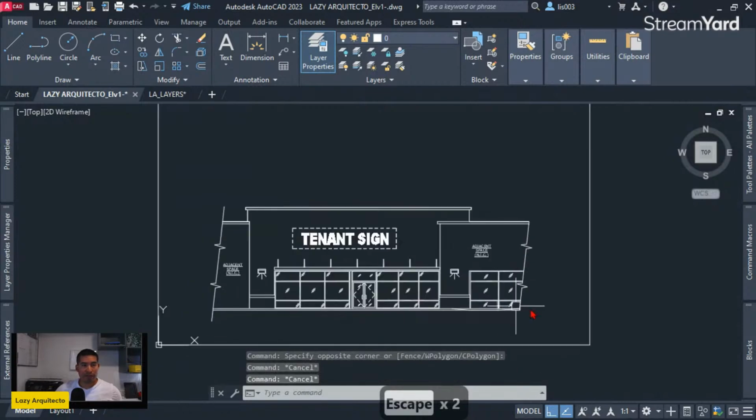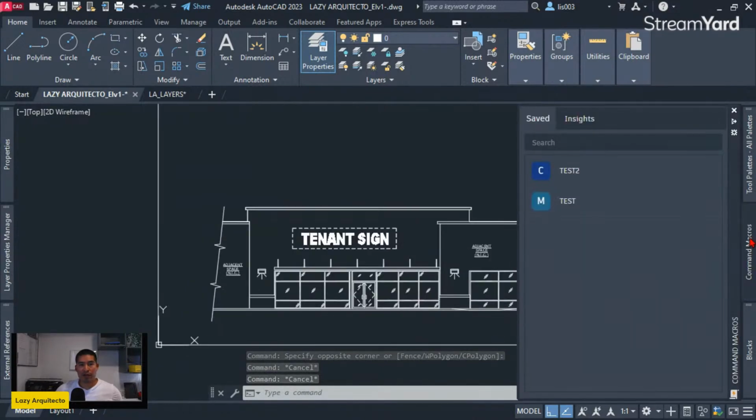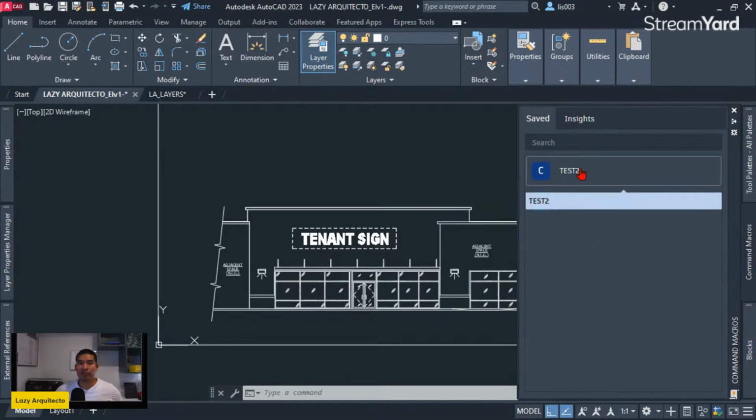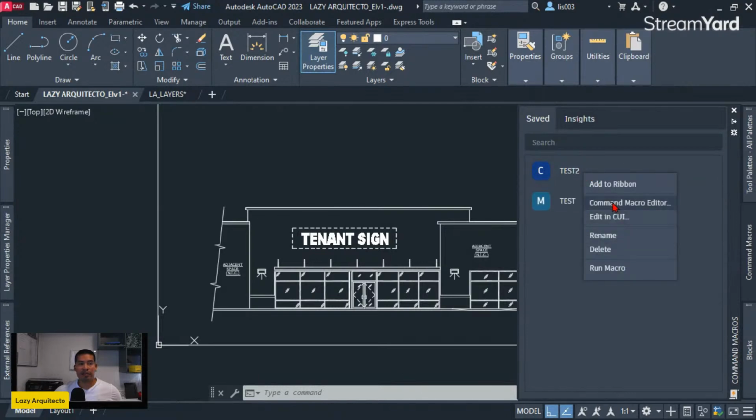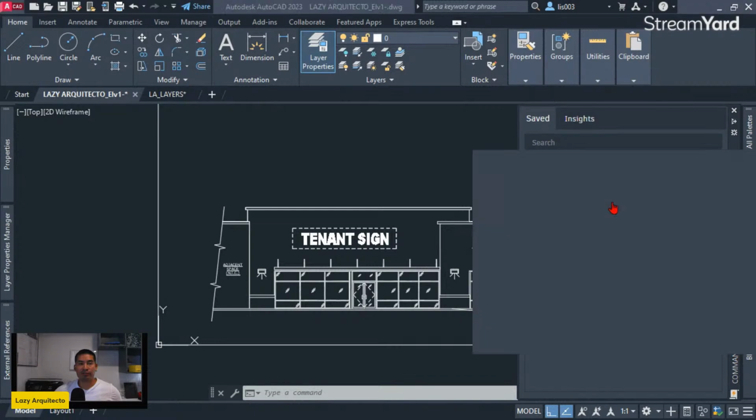So over here, let's again open the command macros like this. And over here, AutoCAD recommended many different tools or macros, but I'm gonna reuse those, right? Because I think this is a more important command to import my layers. So to do that, I'm gonna right click and then say command macro editor.